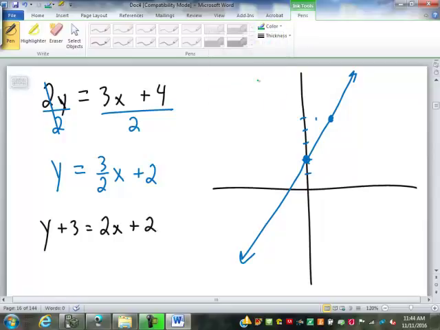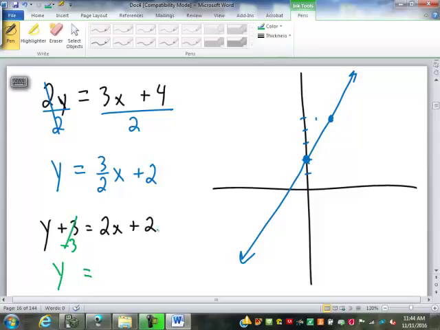Looking at this one, what's different? The 3. It's y plus 3. So we have to get rid of it. It's added, so we're going to subtract it. Now, when we add or subtract to an equation, we only have to do it to one piece on each side. So we subtract 3 here to make that y.